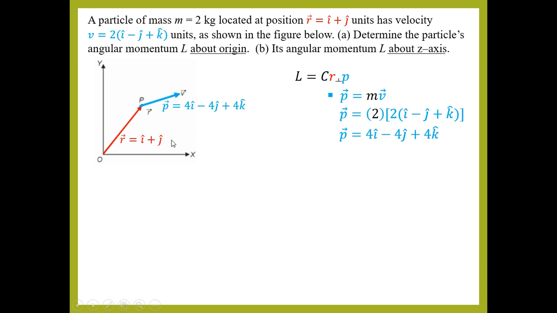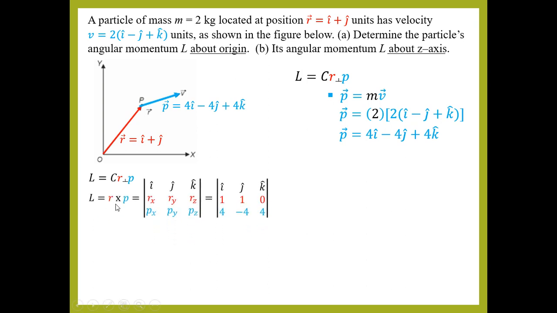So let's go ahead and take the cross product. Again, to find the angular momentum for these types of problems when information is given in the form of ijk, you do have to take the cross product of r and p. The coefficient for C is just a 1. So let's take the cross product of r and p. r is rx, ry, rz in this format, and then there's px, py, pz. The information for rx, ry, rz can be extracted from the position vector given. The coefficient in front of i is a 1, the coefficient in front of j is a 1, and there is no k. So the coefficients are just 1, 1, and 0.